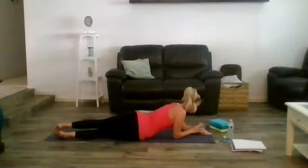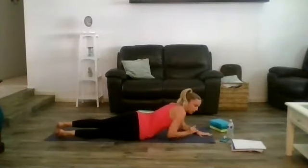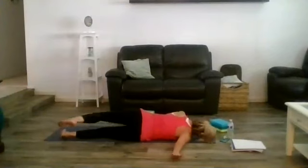Finding the stretch that you need tonight. And know that you don't have to go to the edge right away. You can slowly get there.